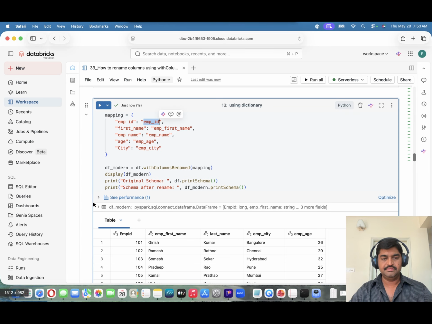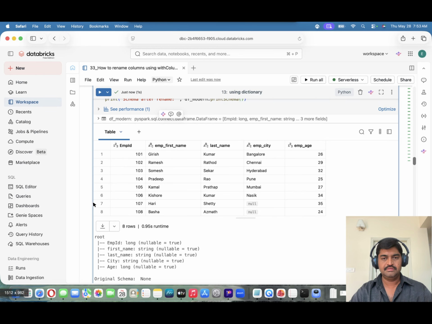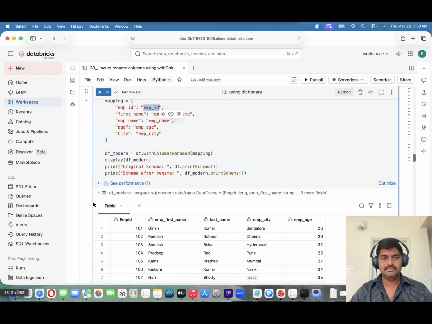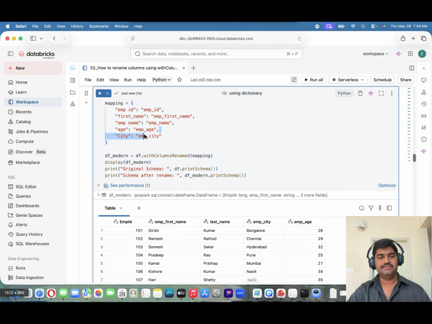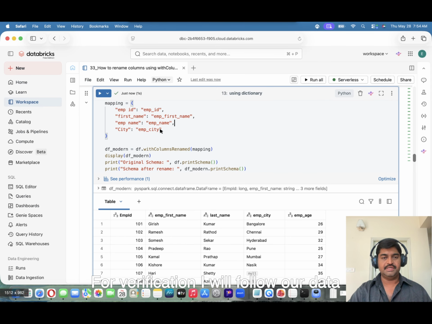So, something wrong. Let me check. Employee_city got renamed, and age changed to employee age. For verification, I will follow order.